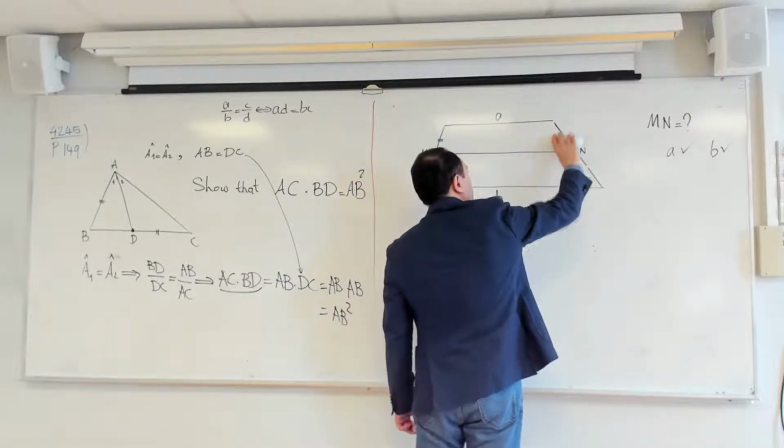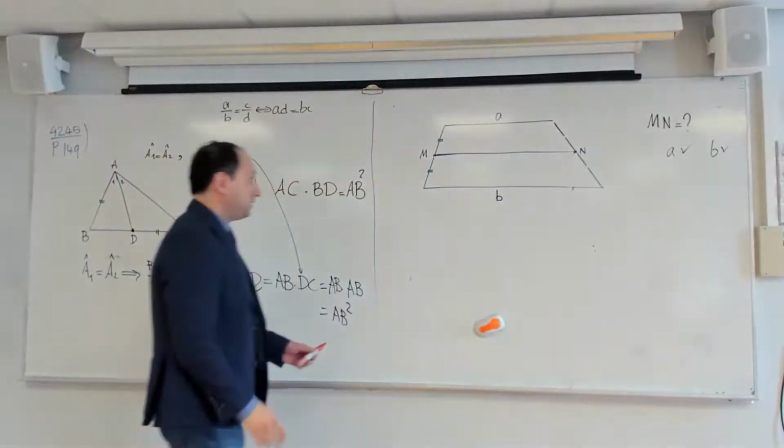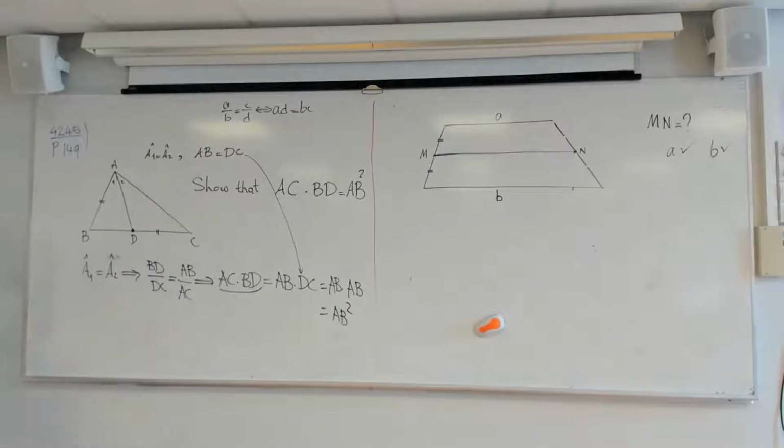But let us concentrate now on finding MN. Which question in the book was this? This is 42, 48. It's not exactly that one, but it is very, very similar to that. Someone has drawn in my book and they made it into a triangle. Maybe that works, I don't know. Yeah, that's a small trick.